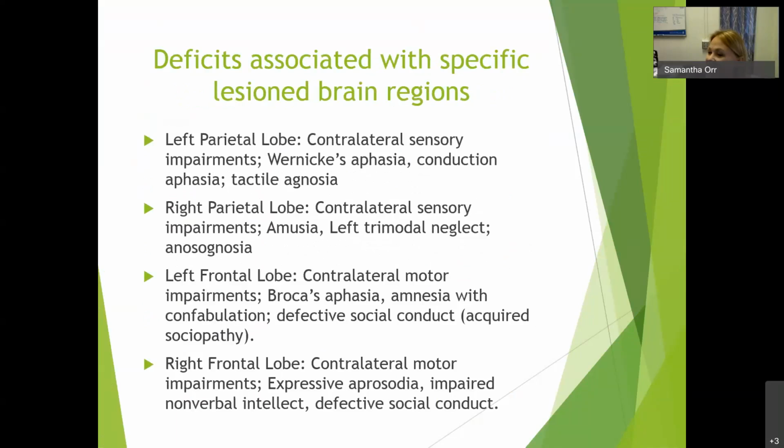Okay, parietal lobe. The parietal lobe is where sensory information comes in, so your ability to touch, and that information gets processed in the parietal lobes. Right hand sensation gets processed in the left parietal lobe. Left hand sensation gets processed in the right parietal lobe. And there are also some very interesting parts of the parietal lobe which allow us to integrate this information, be it hearing, be it vision, be it sensation, comes together and is processed.